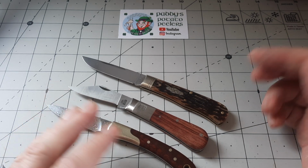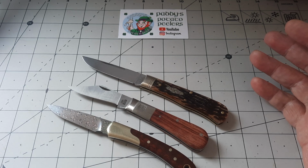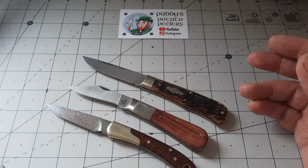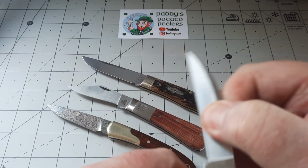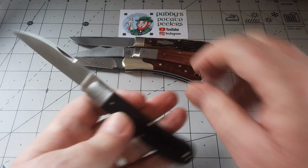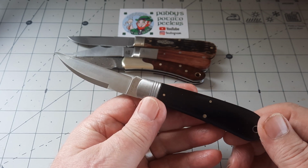And then you have the Rough Rider of all sorts that you can get from 12, 13 pounds, and they're every bit as good a knife. I showed you this one, their work knife. Look at this big knife. Look at that for a big work knife. Is that not just beautiful? £23 for this.